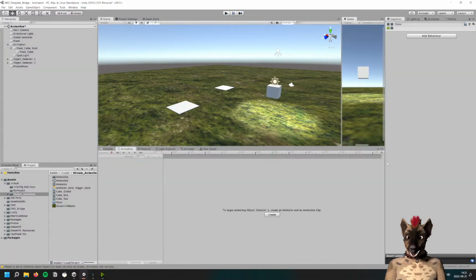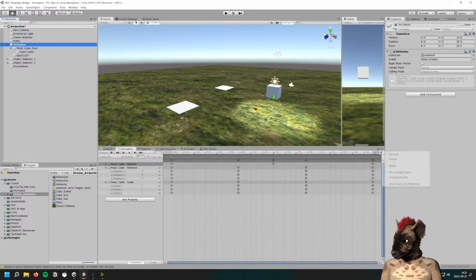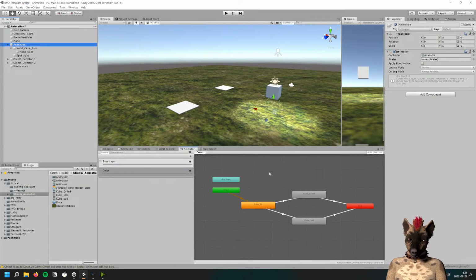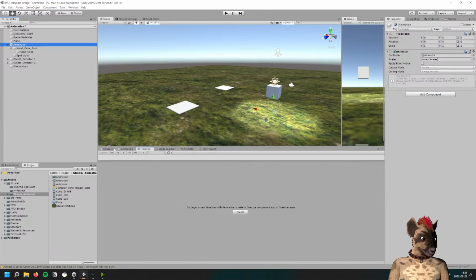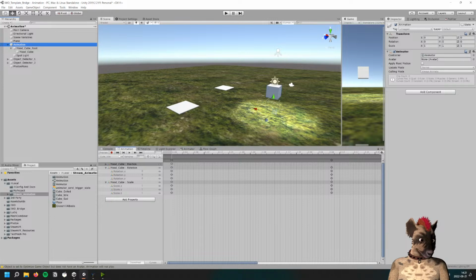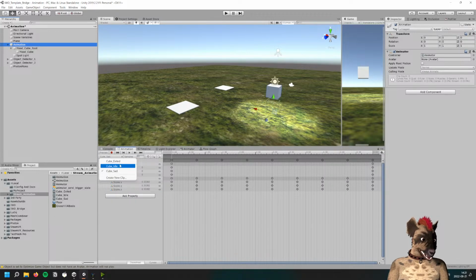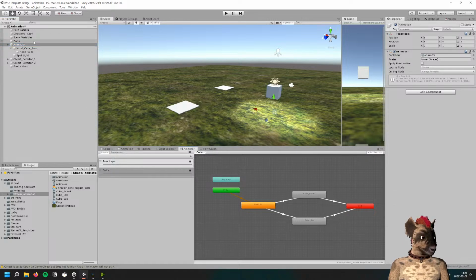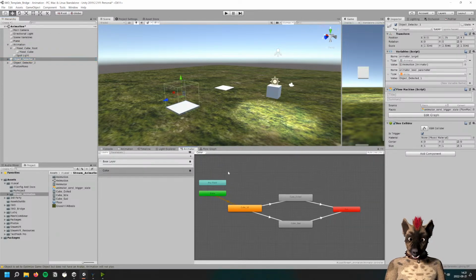Oh, I cannot do it in sample rate. Ah, it's animation dependent. Interesting. Okay. Interesting.